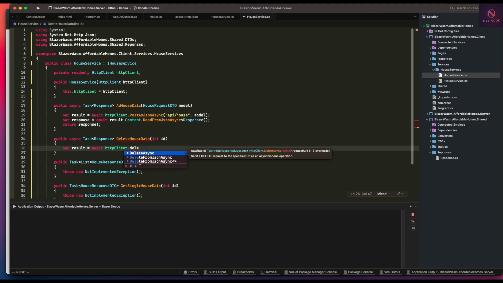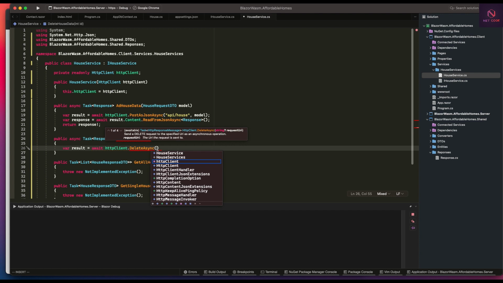So you can use the delete async from this, and we're going to pass in, as you can see from here, we need a URI. So we're going to use the string interpolation. Then you say API/house.